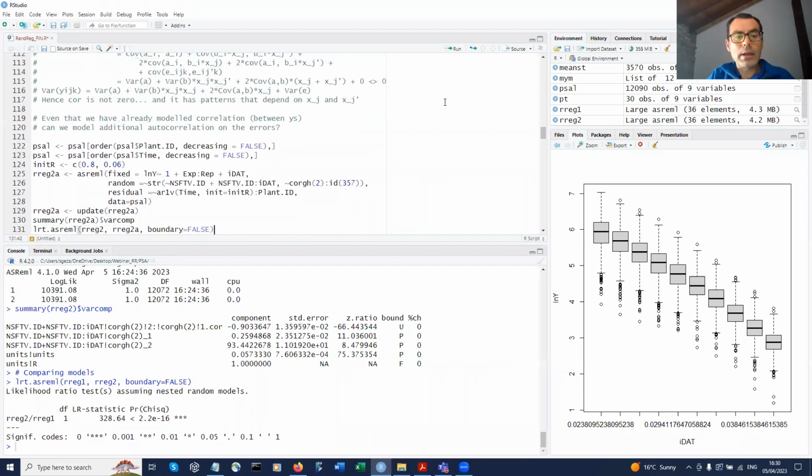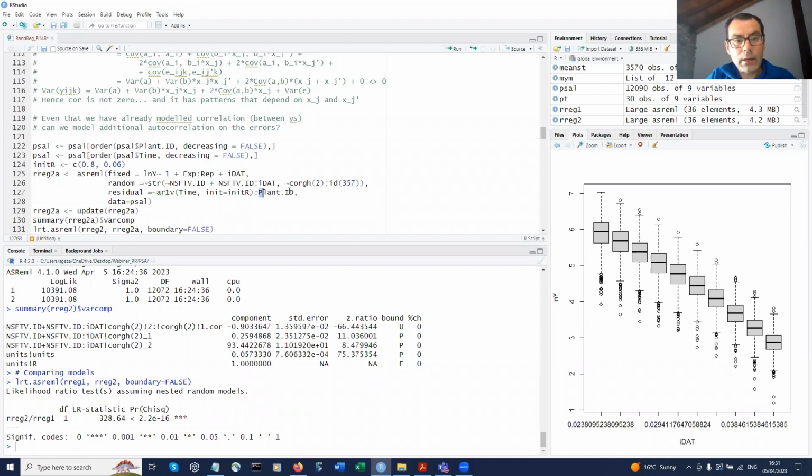However, I'm going to be a bit strict, and I'm going to say, no, the errors are correlated. And this correlation is an autoregressive correlation of order 1 over time. So I'm using 2, 3, 4, 5, whatever the time points are. It doesn't matter. ASReml doesn't consider them as equally distanced. It doesn't care. It considers them as a factor time. So it takes level 1, level 2, level 3, level 4, and so on. And so that's what I'm doing here instead of using the units.